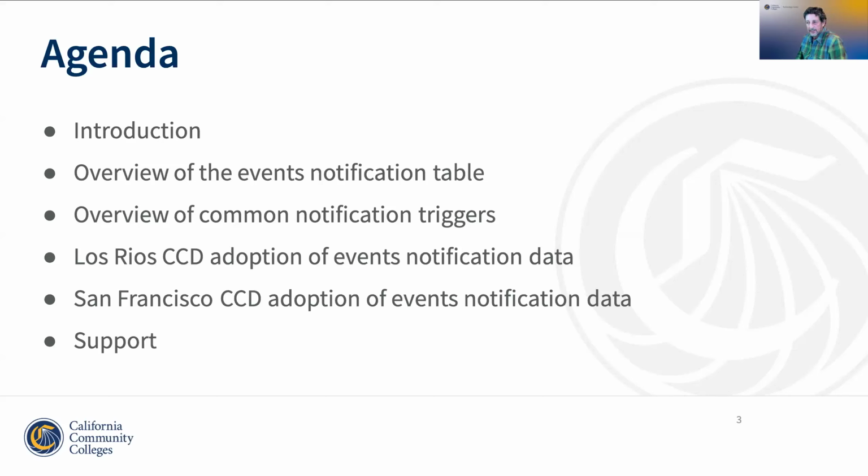This advancement is a big deal for us and for the colleges and allows for increased opportunities for us to send data to colleges after changes or updates have been made to that data. These changes might include student information data, application information, or fraud status changes. And we'll see today from our guests from Los Rios and other voices sharing how this events notification table is making a difference at colleges to combat fraud.